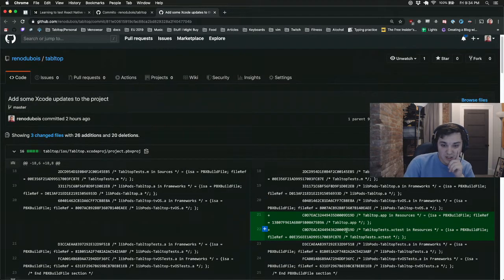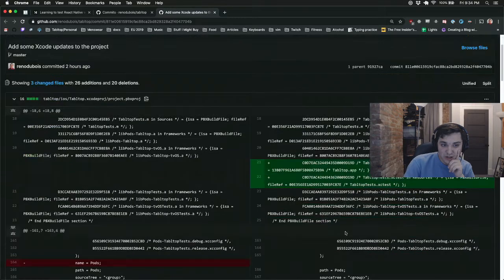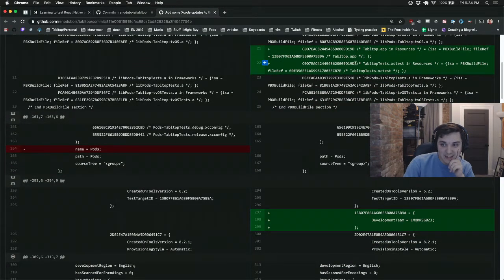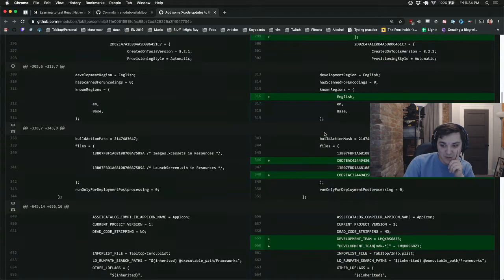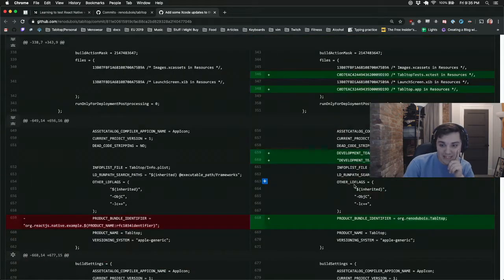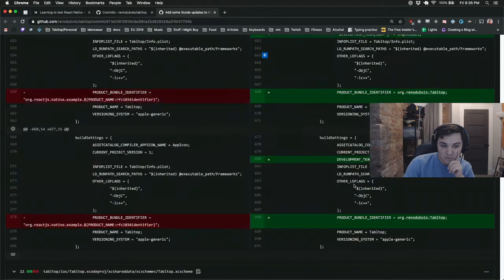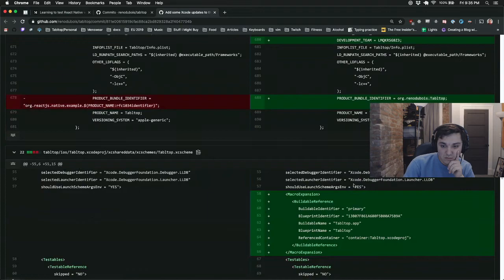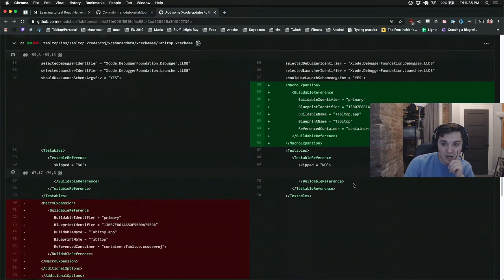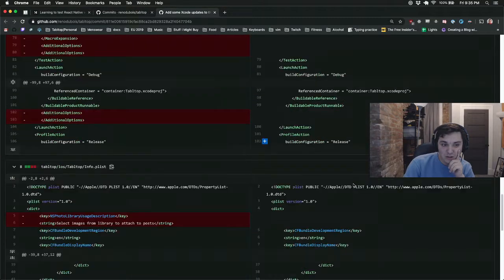Aha! Here it is. You see how it says something about tabletop tests? I think that's what's messing it up. The development team, I think, is what we wanted. That's what I set yesterday. Okay, so maybe I need to make those changes. I'll just make them in the config file.